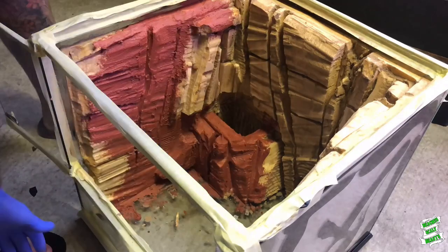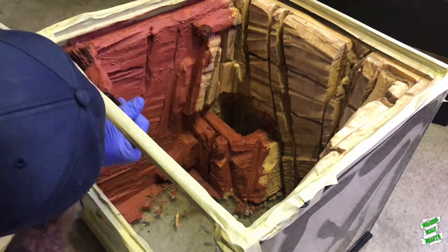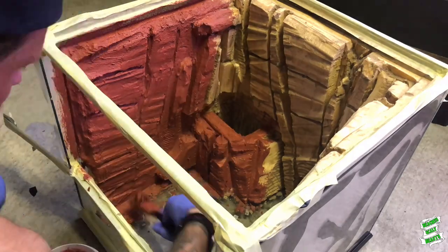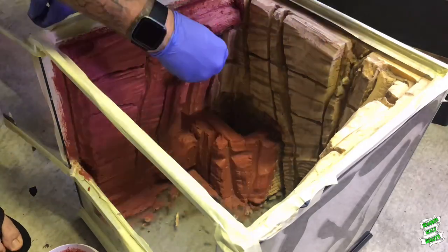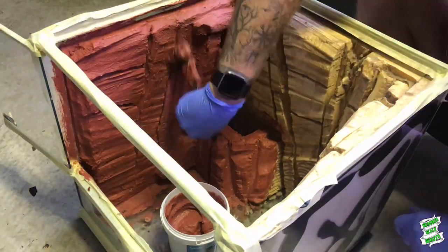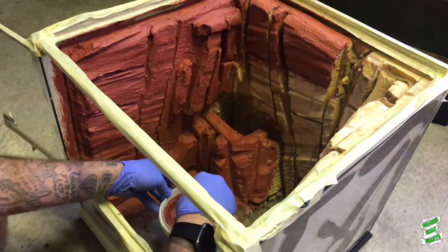So using an old brush, I really made sure to pump this stuff straight over every little nook and cranny inside this enclosure. Just really making sure to hit everything and hit it hard. We can carve out a bit of that detail later, which I'll show you, but I just wanted to make sure that we got a nice good layer over the top of that original priming layer.